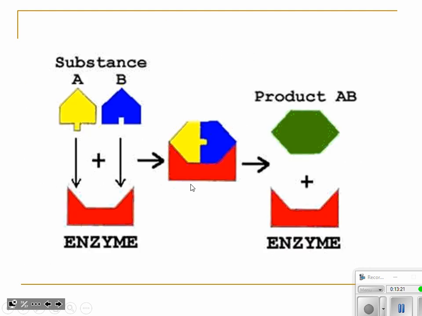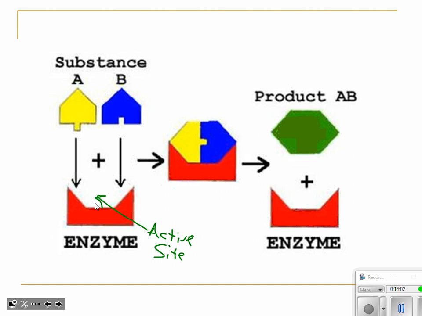So, here's a diagram. I believe I have this in your book too, right? Yeah. This red part right here is the enzyme. These are substrates A and B that are coming into the active site. Right here is the active site of the enzyme. You might want to label that, this baby right here, as the active site. That's where the substrate is going to hook up to the enzyme.